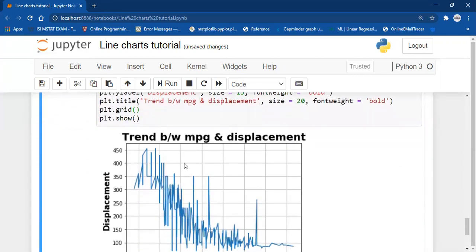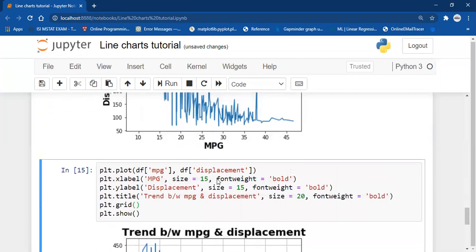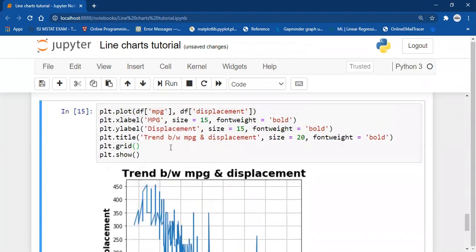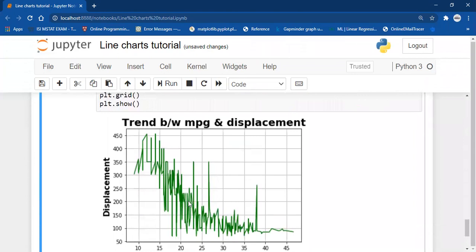Now you can see the grids, and there were no grids, and here we have grids. Let's see how we can change the color now. In order to change the color, you have to add this plotting function, and then you write color equals to, let's say I want green color. So you just write green and then you run it. So you have the green color.